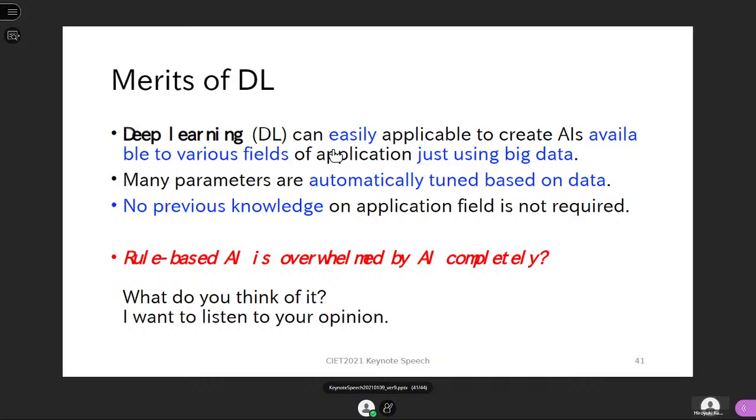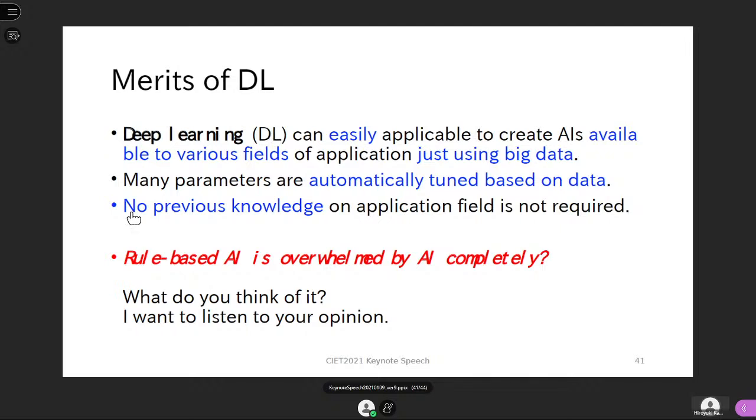Deep learning can fairly easily be applied to create AIs for various fields of application just using big data. So what we have to do is collect big data. So data is the core for deep learning.